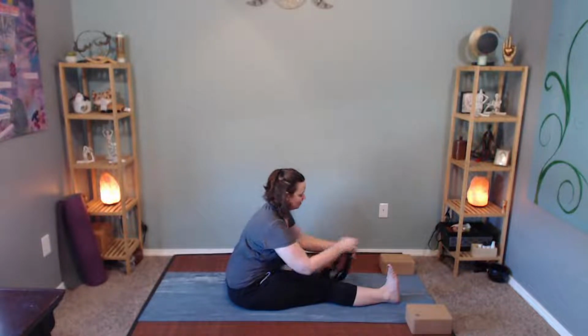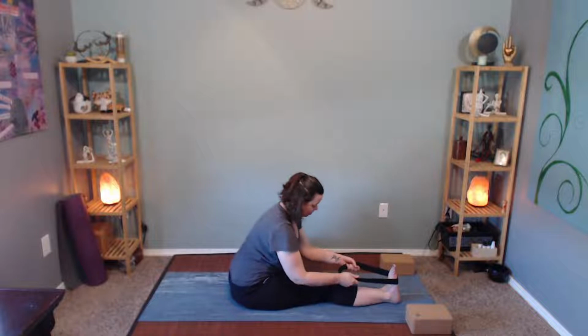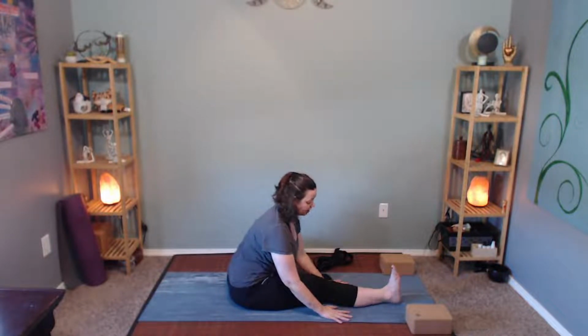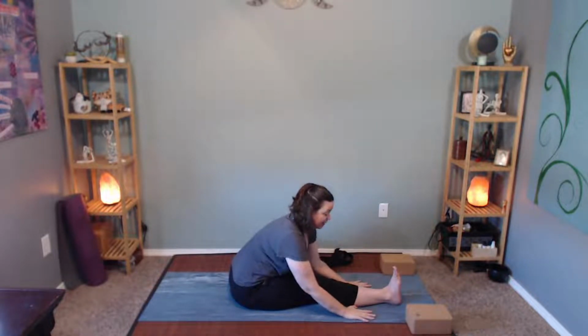If you want to use a strap, you're more than welcome to bring it around the ball of the foot and then use it to gently draw the heart towards the toes. But if you don't have a strap, it's totally fine. Just let your hands rest on either side of your leg or on your leg, or maybe you wrap your fingers around your toes. Finding the space that works best for you right now.